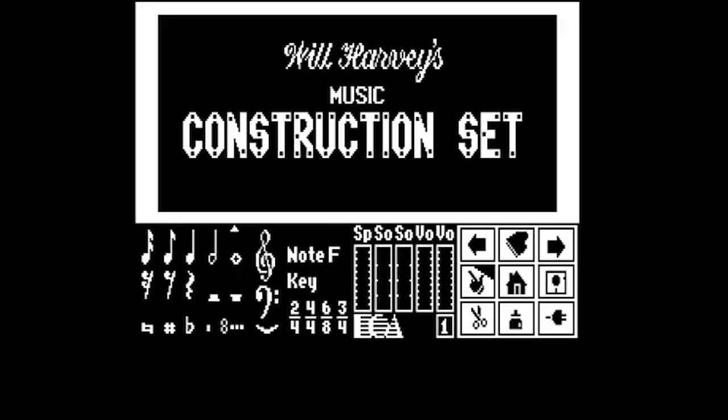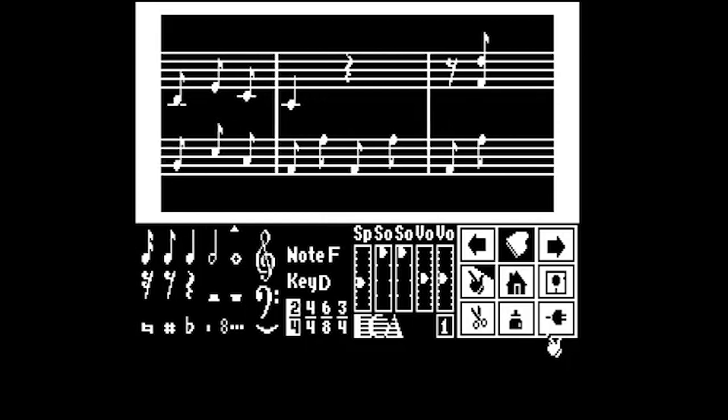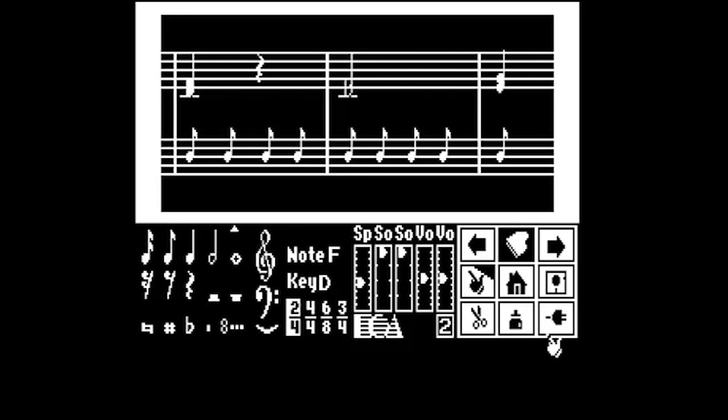So I actually started on the C64 with this music composing program that had this strange combination of putting notes on a staff, and then there was this semi-piano roll thing that was very awkward to write music with. But I'd stick with it. Even as a 5-year-old, 6-year-old, I'd sit and play with this Commodore 64 program and mostly make noise in it.